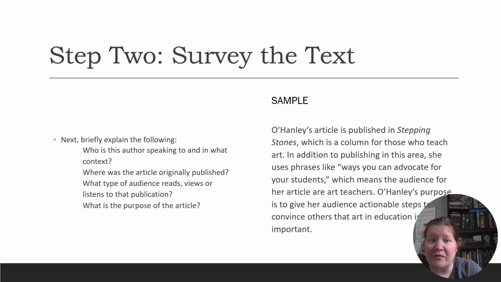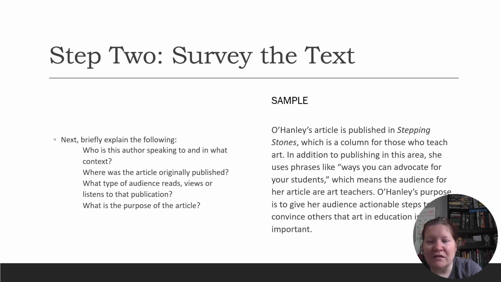The next step is to survey the text. So we're kind of drawing back from the SQ3R model where we know that there's a lot of contextual clues that impact the type of information that's going to be presented. Some of the elements that you could provide for your audience in your annotated bibliography is who's the audience for this article. So who would be the traditional reader? When was it published? Where was it published? What was the intent of the article? Like, was it to convince people to do something, or was it just informational? That kind of leads to the genre of the text.